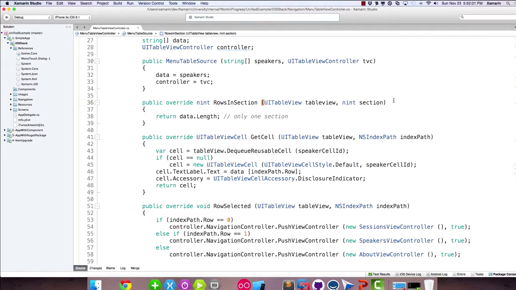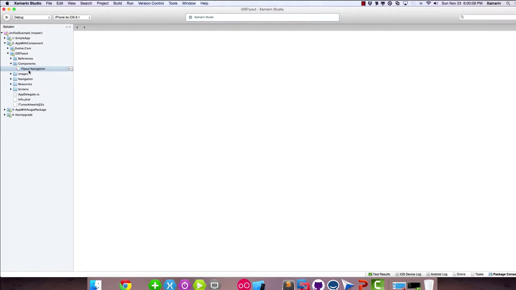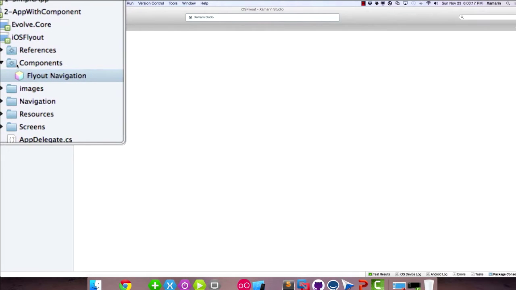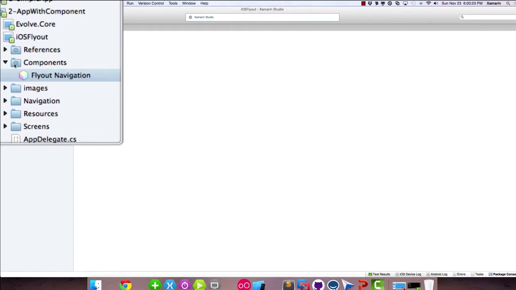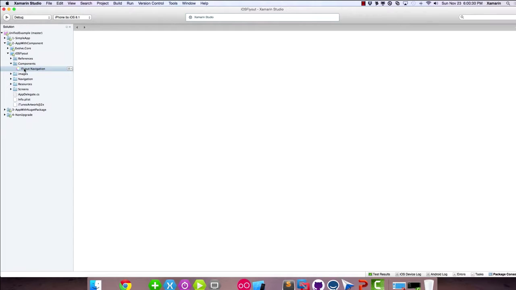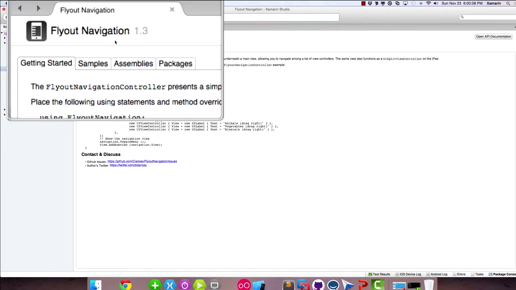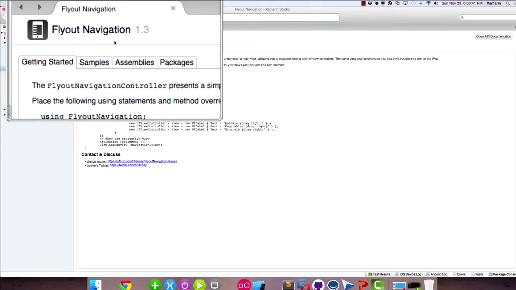Now let's go look at two more examples which have some third-party dependencies. For our second example, we'll look at a project which uses a component from the Xamarin Component Store. This project is the iOS Flyout project from the same mobile navigation patterns class that we were discussing in Demo 1. And this project is fairly simple, but it does depend on the Flyout component from the store. I've explicitly made sure that I am referencing an old version of this component. If we look at the details of the component, we can see that I'm referencing version 1.3.